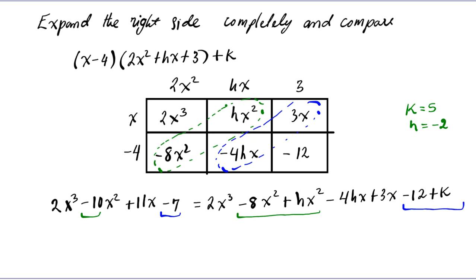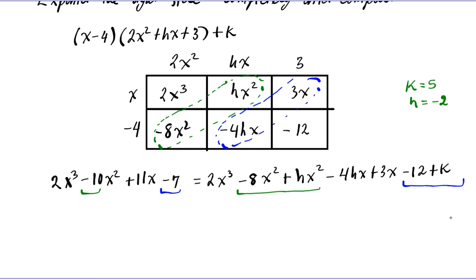But we can also make it more obvious by combining like terms, simplifying our expression completely. To do that, what we're going to do is move all the terms without h and k to the left side, and then leave all the terms with h and k on the right, and then we can make a much more accurate comparison. So we're going to subtract 2x to the third, move that to the left, since it doesn't have any h and k's there.